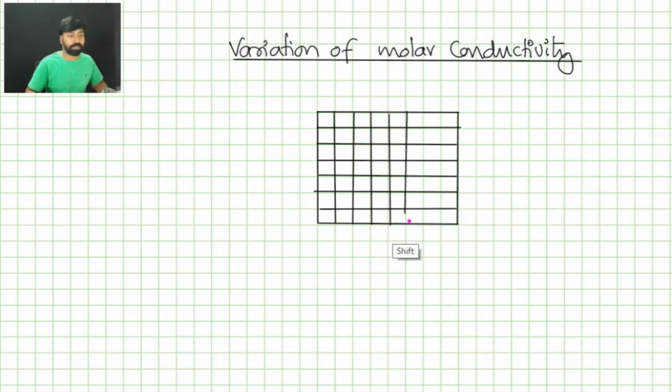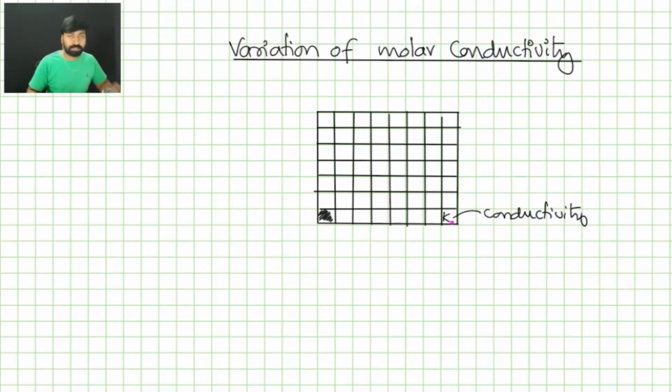Okay, 2 more lines I have to draw. Now this is a cube, and you just visualize it as a cube, and this is the smallest portion of the cube. The conductance produced by the smallest cube is taken here as K, that is called kappa. That is generally called conductivity.